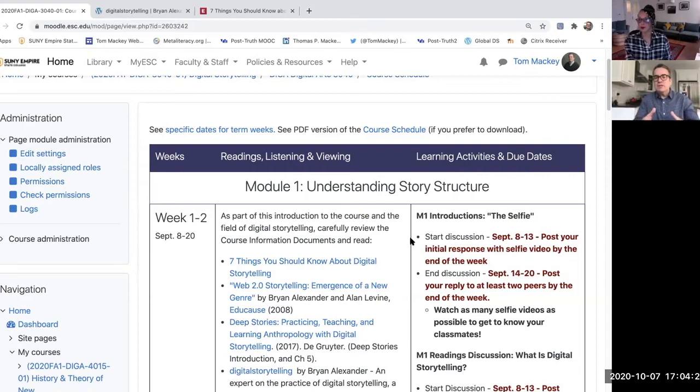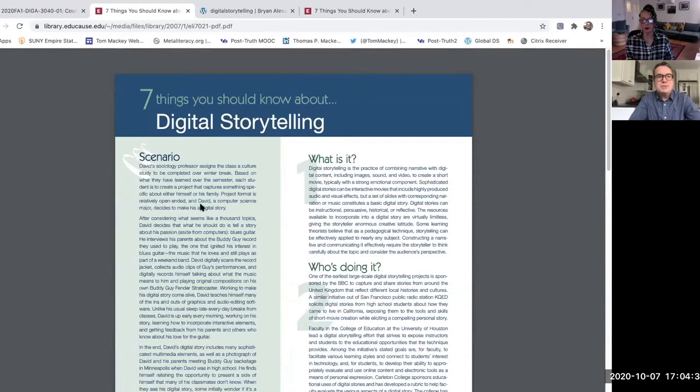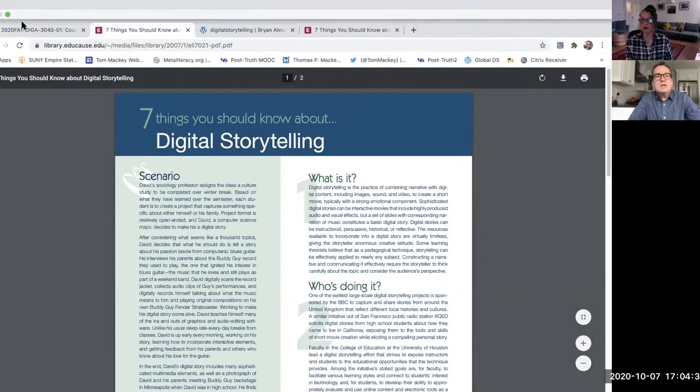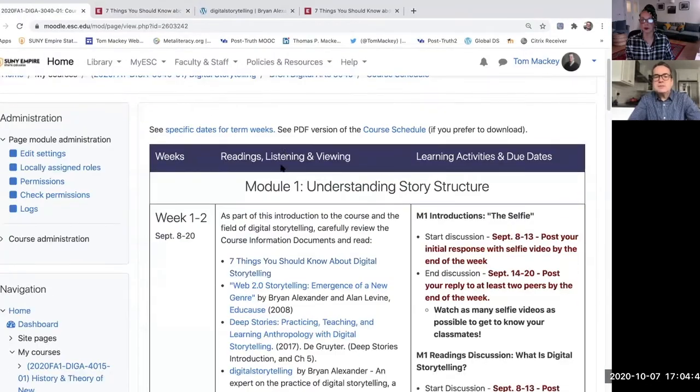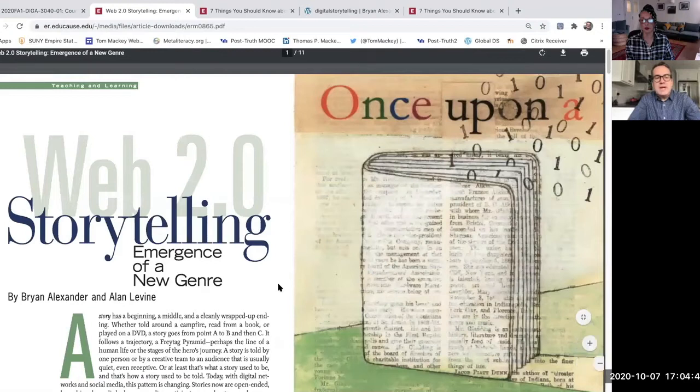They can click on those readings, and it prepares them for this third column, which is the actual assignment. So if I just click on this, it automatically takes the student to that particular resource. So it's not a book that they have to purchase, but it's something that enhances their experience in the course. This is another reading from an expert in the field of digital storytelling, Brian Alexander.